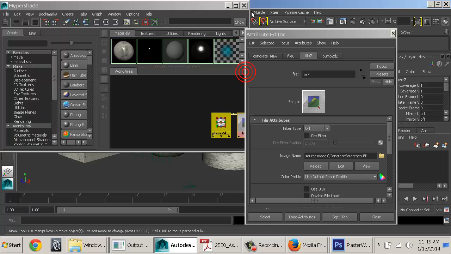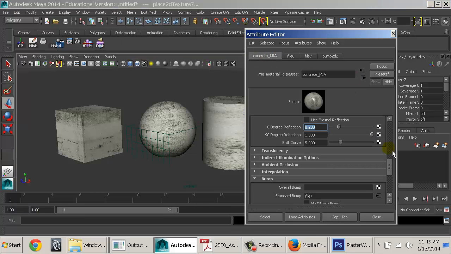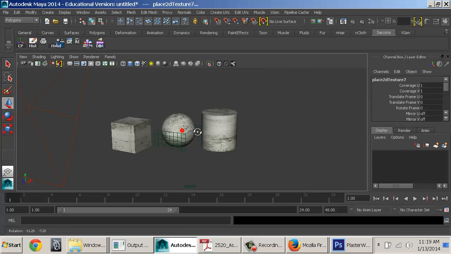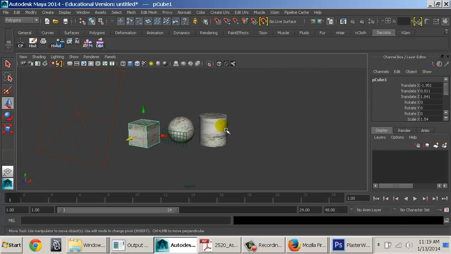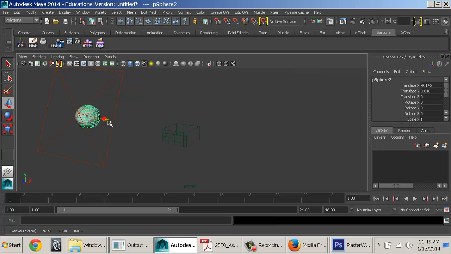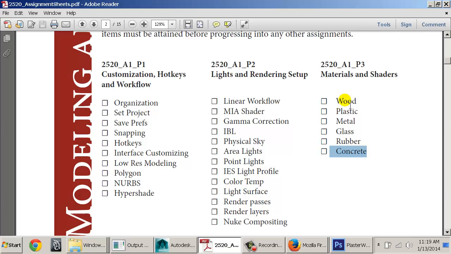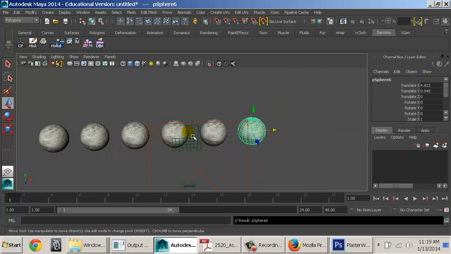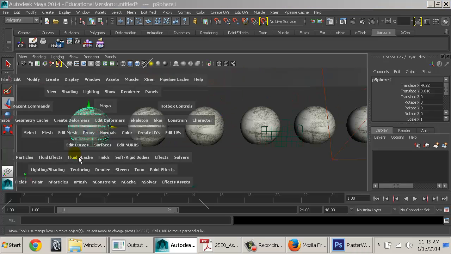Cool. So let's go through this now. And it's all labeled. And what I'm going to do is just grab this sphere. I'm just going to duplicate it 1, 2, 3, 6 times. There we go. Okay, so just start on this side.